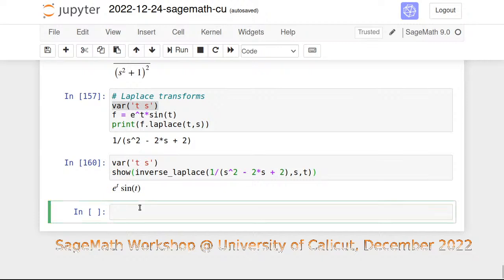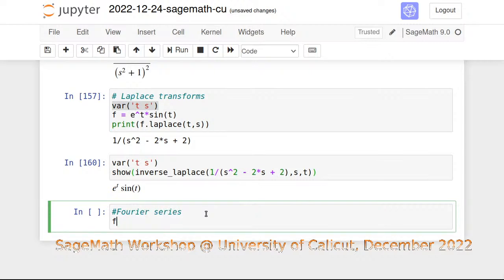Okay, so now one more thing before concluding, probably I will say, that is a Fourier series thing. Fourier series is actually really easy. The only thing is that we need to see how to define the coefficients. We have already done these things, but still remember that for finding the Fourier series, we are supposed to find out all the Fourier coefficients. That's the only difficulty in the Fourier series part. So suppose that we want to find the Fourier series expansion for f of x equal to x square.